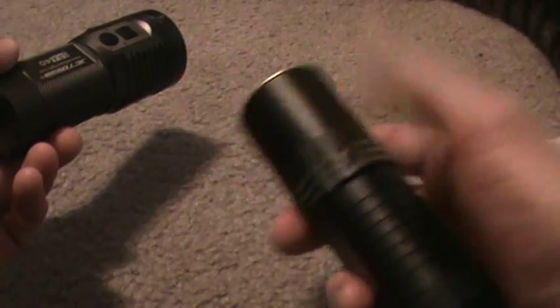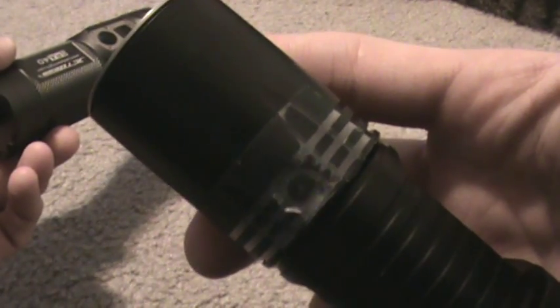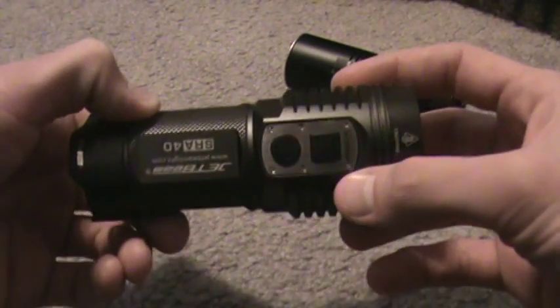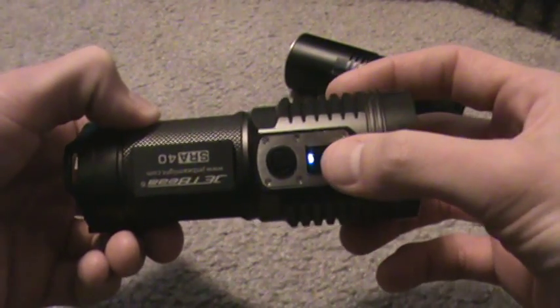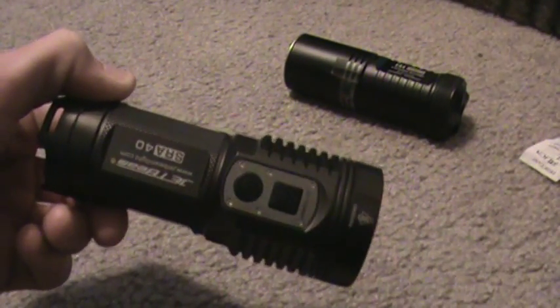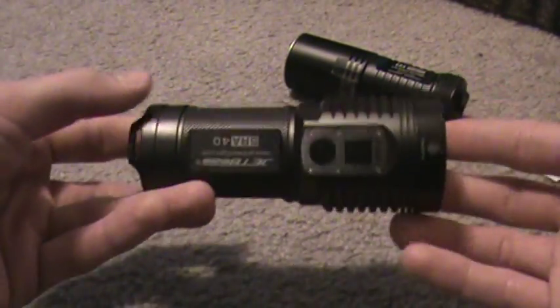To access SOS, turn the flashlight on and hold the mode button — it will go into SOS. I don't think 99% of people that buy flashlights use SOS, but it's there if you need it. My biggest complaint on the SRA40 is it doesn't have an exact voltage indicator for your battery life. On the EA4, you hold it down and it gives you a precise voltage readout. On this one, the battery indicator is just two states: 100% full or 50% full. I kind of wish it told you exactly how many volts you had left, but it's not a huge deal.